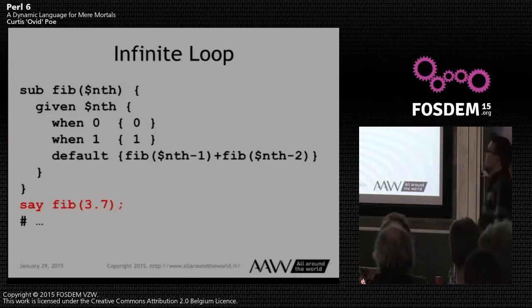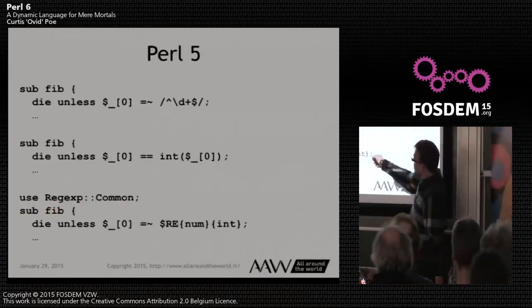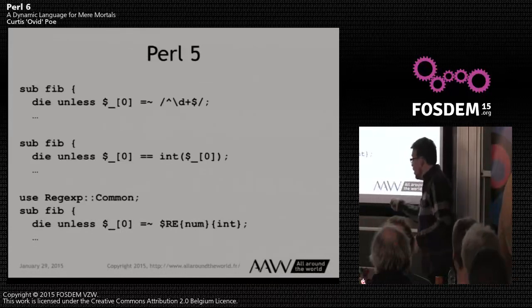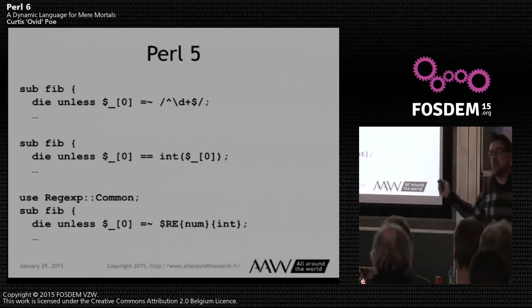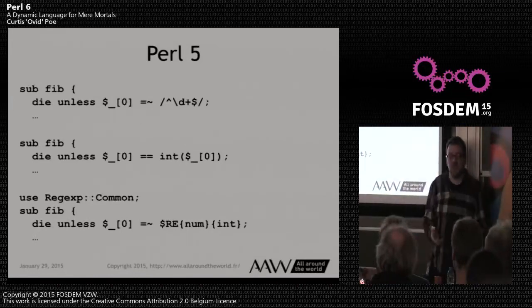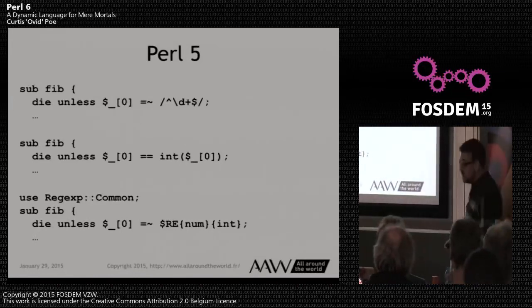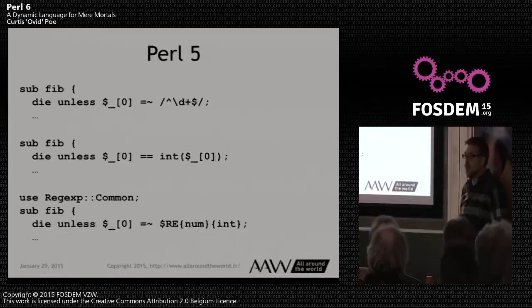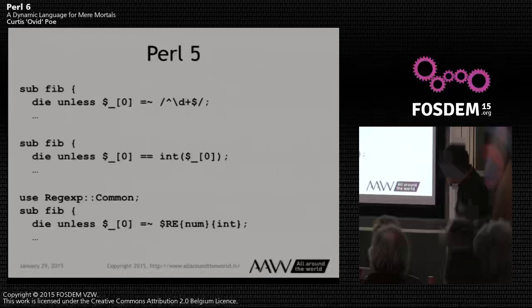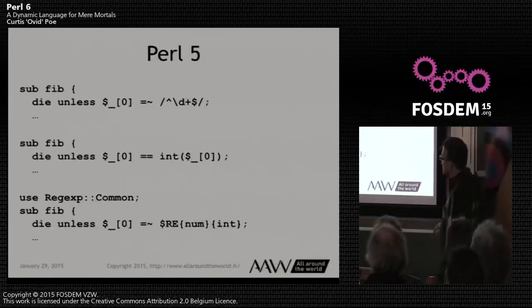And how would we do this in Perl 5? So this actually has a bug. Every single one of those is buggy, and there's plenty of other ways you can write that, and most of those ways are going to have bugs. And it's such a pain to do that many developers do what we do in dynamic languages. We say, we're going to hope we got the right data, and most of the time it works. And when it doesn't work, we have to figure out where that wrong data came from, and we hope that it fails rather than just silently corrupting our data. It's a pain. So all of those are actually buggy in different ways.